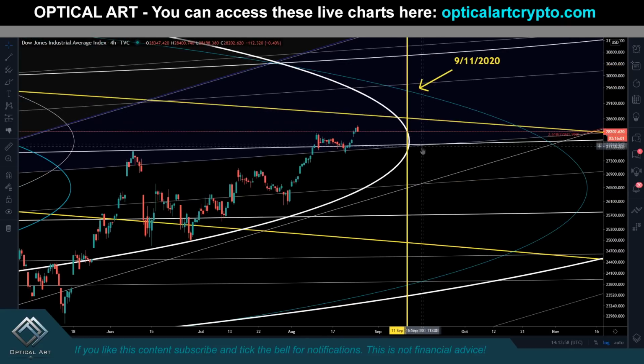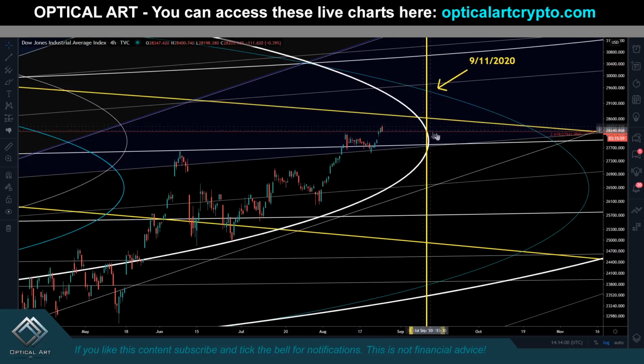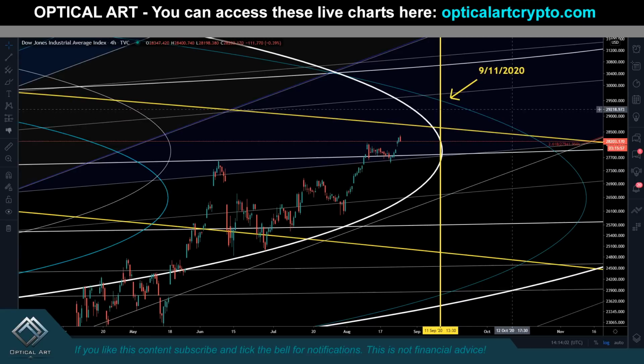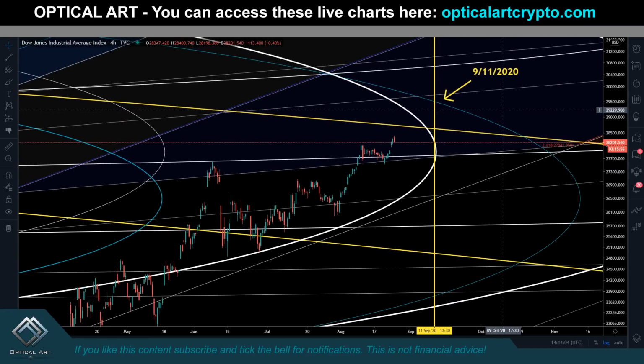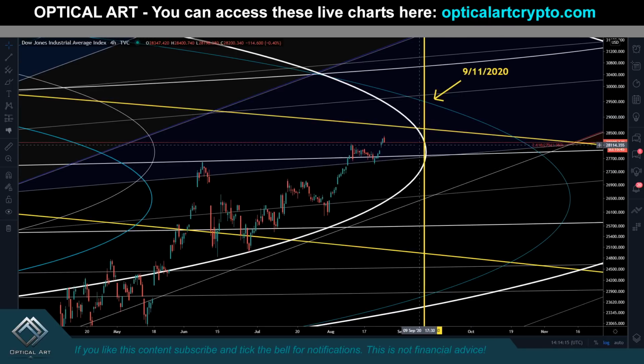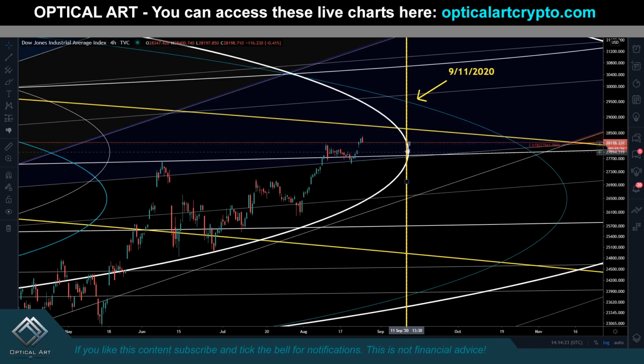The Dow Jones, notice that we're getting rejected right here. The reason I have this chart up, guys, is that something is going to happen on 9/11. I have so many charts showing that date. I have a ring on at least 4 different charts showing something is going to happen on this day. Guys, it's possible nothing happens. It's possible we cross this ring and push straight up. I think it's more likely we cross this ring and have a drop, but because I have so many charts showing that this is an important date for something to happen, just pay attention.